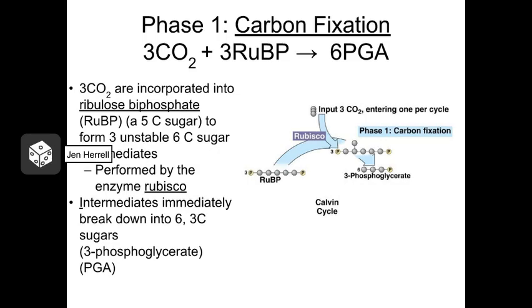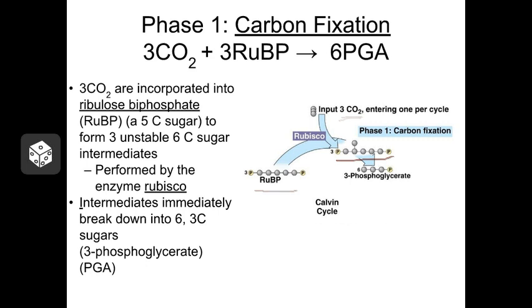The first phase of the Calvin cycle is known as carbon fixation. This is the step in which we're going to capture our little carbons in the form of three CO2s. So three CO2s are going to go in. Now, just as in the Krebs cycle, we need to have some pre-existing molecule to add them to. And that molecule for us is going to be RuBP. RuBP consists of five carbons each, so we're going to stick a little carbon from carbon dioxide onto this five-carbon molecule, and we're going to temporarily make a molecule that has six carbons in it. So 5 plus 1 makes 6, and there's three of those because we had three CO2s going in.